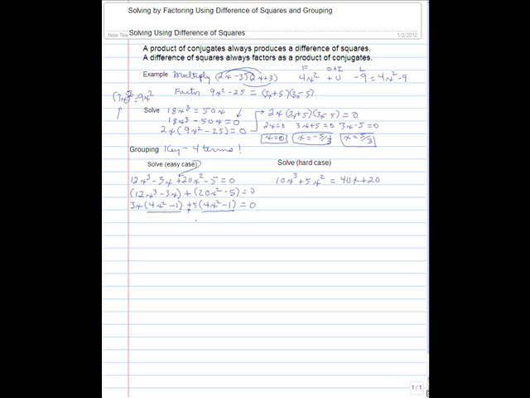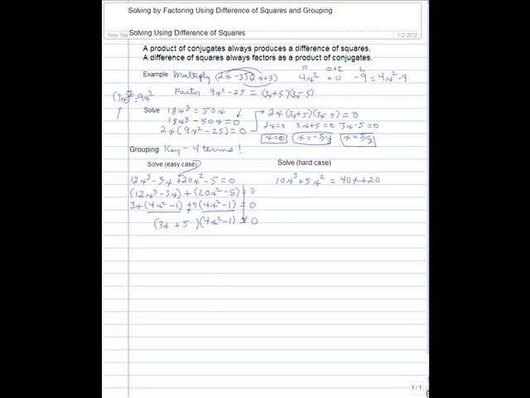So I pull out my common factor, 4x squared minus 1, and what's left from the first term? Well, from the first term, 3x is left, and from the second term, plus 5 is left. And of course that's equals 0. Now as you solve these, always bring your equal signs straight down. Always keep a number both on the left and on the right. Never just have a number on one side with nothing on the other side.